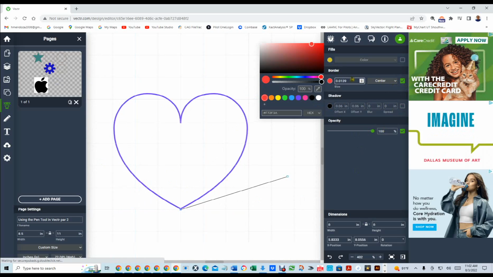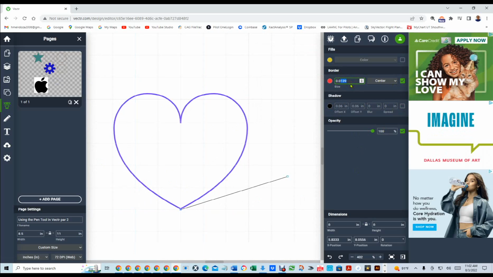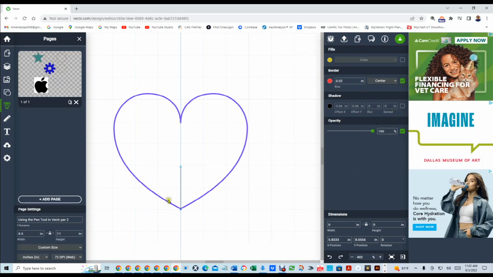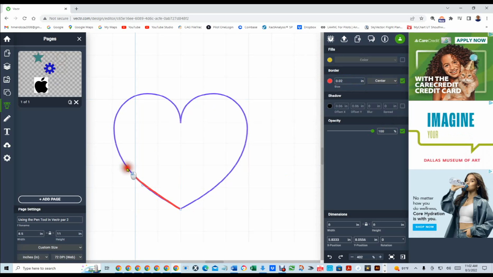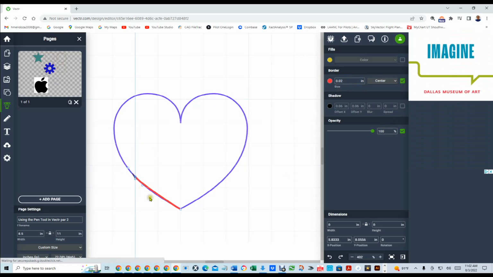And let's change it to 0.02. Okay, and I'm going to click off and on, that way I know. So when I click, like let's say right here, and drag, you see it turns red. So like I explained before, I try to keep this line straight.